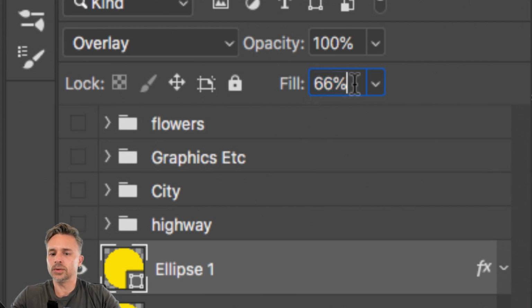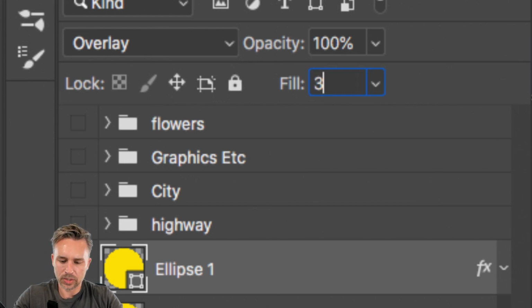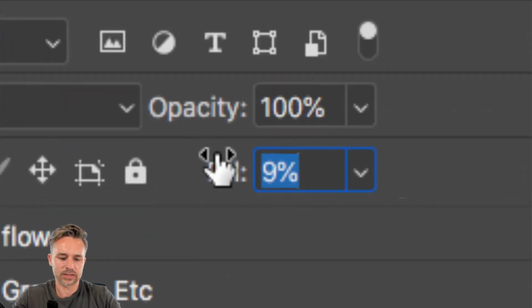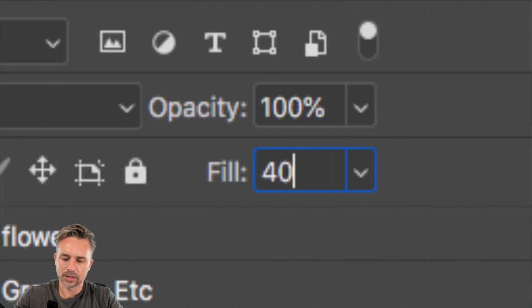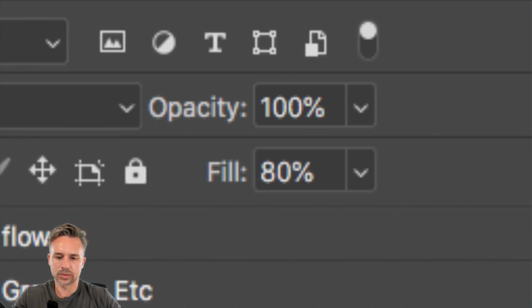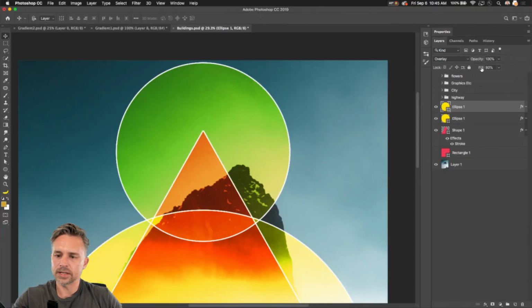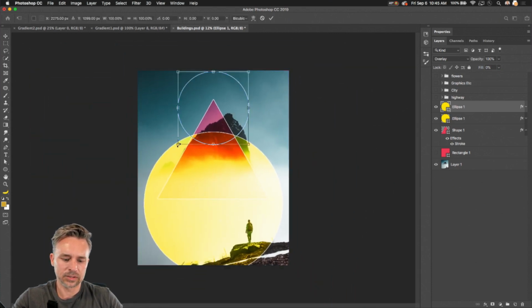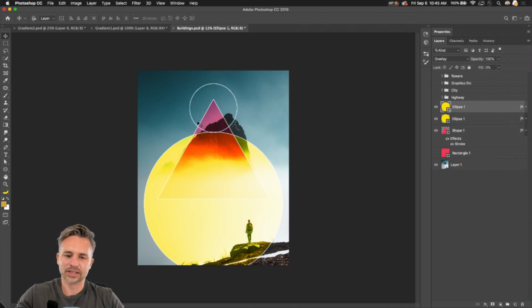But I did want to show you also, you have math operators in here. So I can say 3 times 3, enter, equals 9. Did you know that Photoshop does math? It does math. 40 times 280. You get the idea. Taking that back down to 0, kind of got away from myself. There's my simple line. Again, we're slowly building this Illuminati sort of look is the idea.